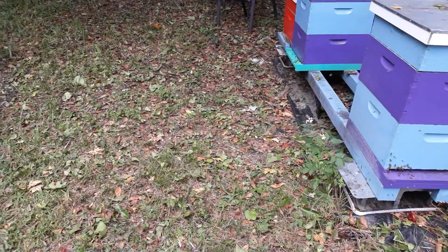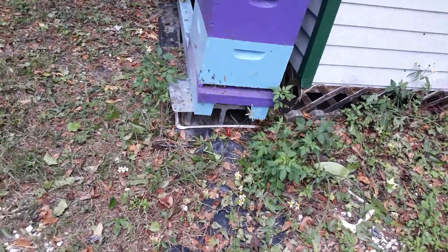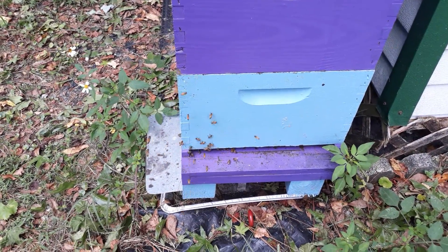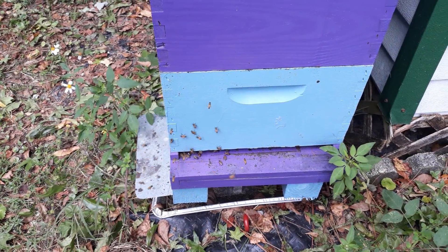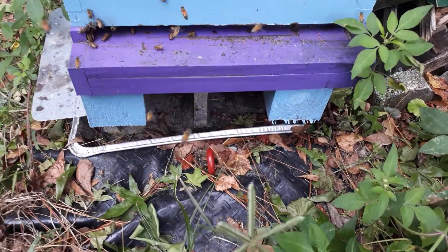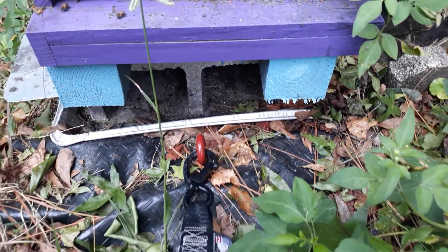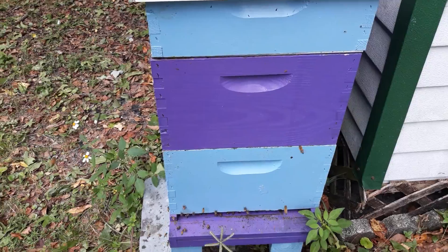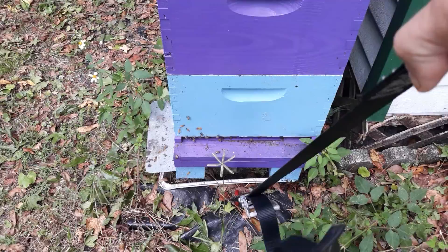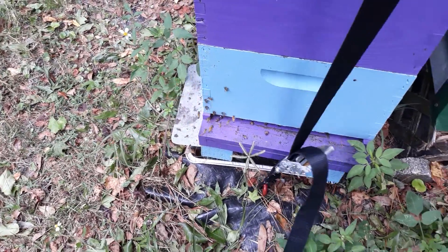I'm going to show you some mechanisms we've had to use in the past. You may have noticed this is hive one here, and the bees are busy buzzing around today — during the storm they were cooped up and wouldn't leave the hive. You may notice there's this little anchor point right here, and this has been here since Hurricane Ada. It's an earth anchor that allows us to secure our hives with straps during a hurricane.